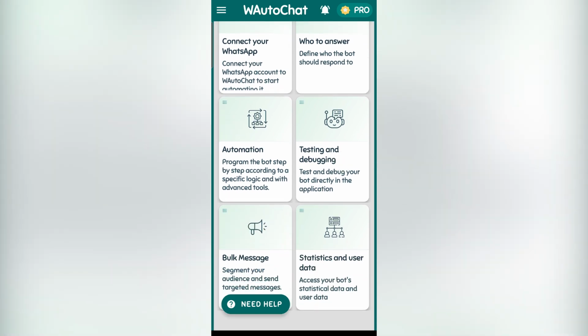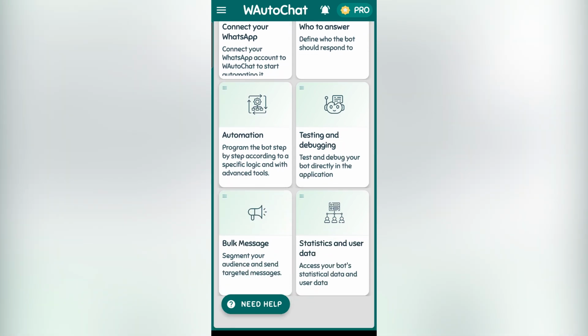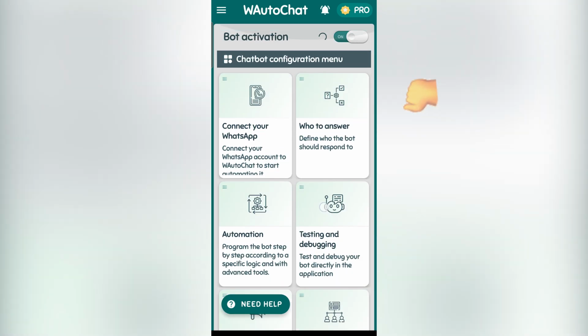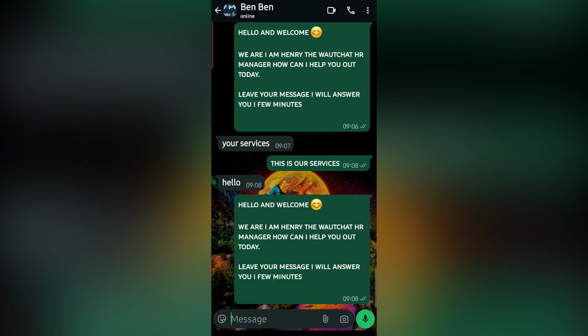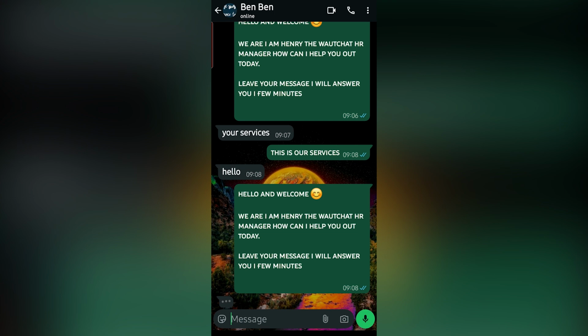It has to be on. So I have a WhatsApp account. I've connected the bot to my WhatsApp business and I'm going to do the test with it. So here I am on my personal WhatsApp and I will write a message to the WhatsApp that I have connected to the bot. So you'll see that what we programmed last time will work.